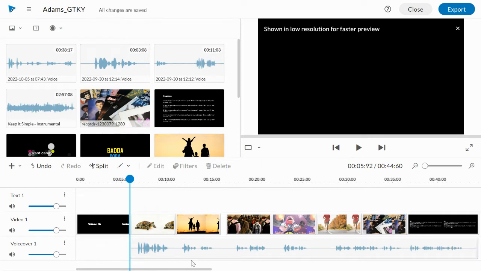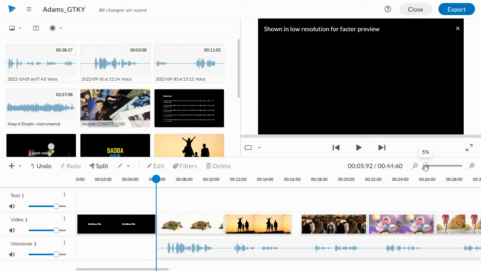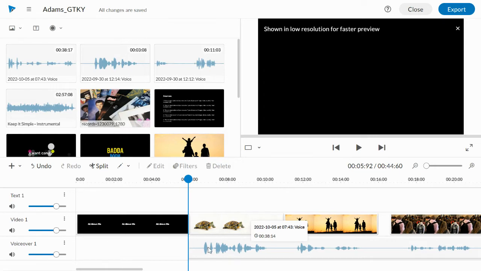your completed narration. Then it's also helpful to zoom in so you can see what are called the audio wavelengths here. And every time you see a spike or every time you see a flat line, that indicates either sound, spikes, or silence, the flat lines. So if this is my narration for this turtle slide here, I don't need the turtle photo to be as long as it is. Currently it's on the screen for 5 seconds.